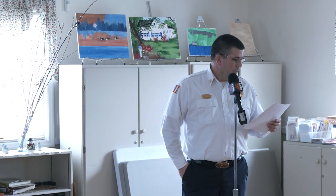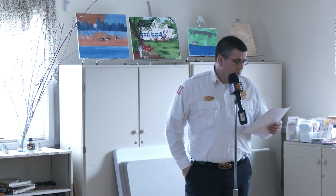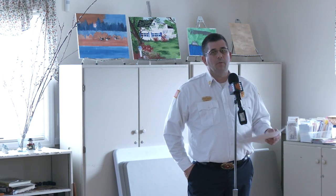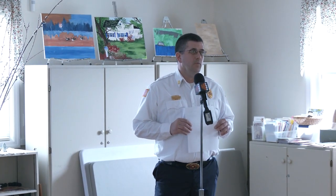The next one's kind of important. In 1941, this is around the time of World War II, the Rotary Club donates what was called a McKesson resuscitator inhaler. This was used for suffocation by smoke, drowning, or other emergencies. This would be used on fire personnel or citizens that were suffering from these ailments. This is important. So in 1941, that's when the department got its first capability to start treating people with first aid and medical care. In 1951, our fire apparatus were now equipped with two-way radios.